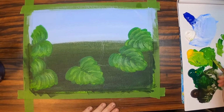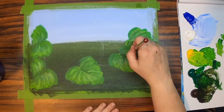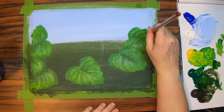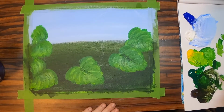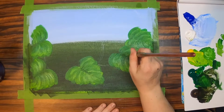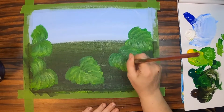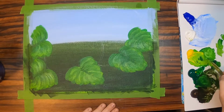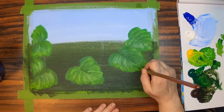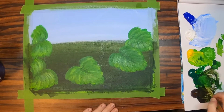I'm just adding a tiniest smidge of water to this to thin it out a bit, because it was starting to dry out on me. Acrylics do dry fast. There are some tricks to preventing that, such as using that glazing medium I mentioned. Or you can spritz it if you're not too worried about the longevity. You can spritz the palette with water as you go, to keep it moist. So I'm just going in and I'm really fiddling with it. You don't have to do that too much. I'm just playing around with it, getting it more how I want it. Okay.